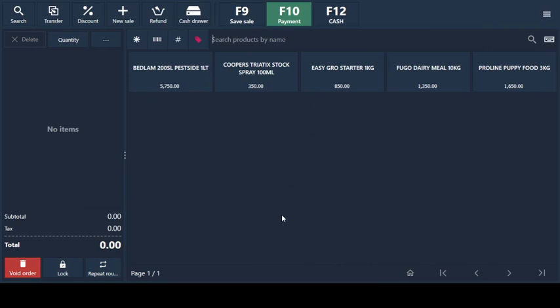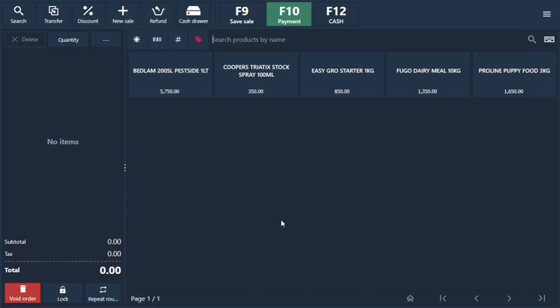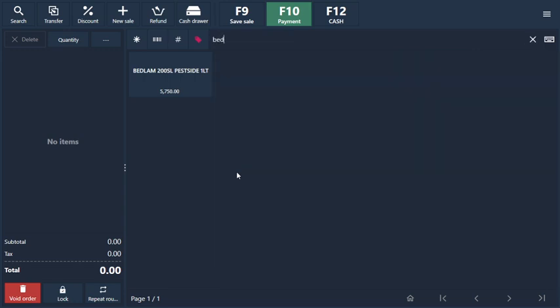So now upon login, this is how the system looks. As you can see, I've put several items for just a demo, and so now this is an Agrovet shop. From this point, this is a selling point, where you make your sales. For example, if you were to do a sale for this bedlam, once you have started searching an item, it comes up and you just click it.